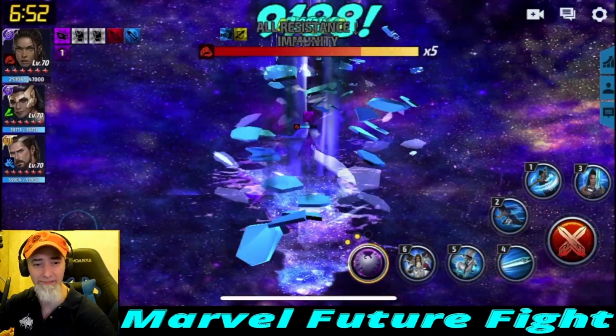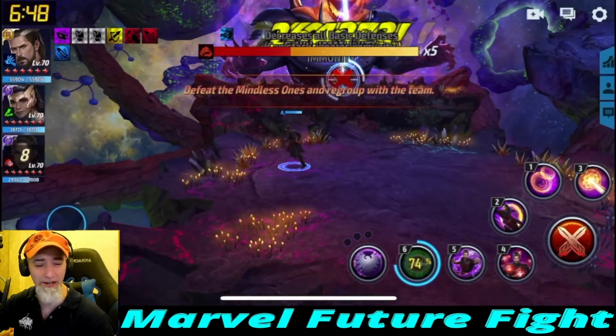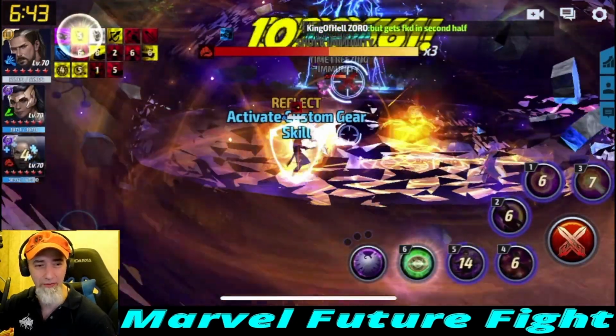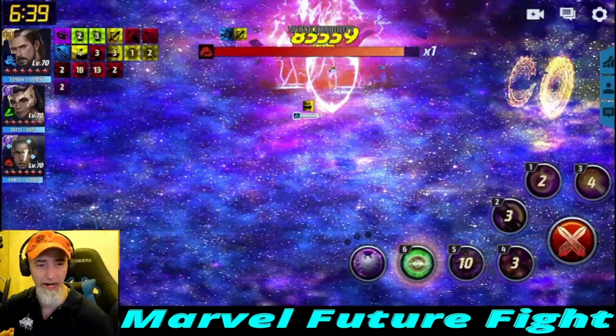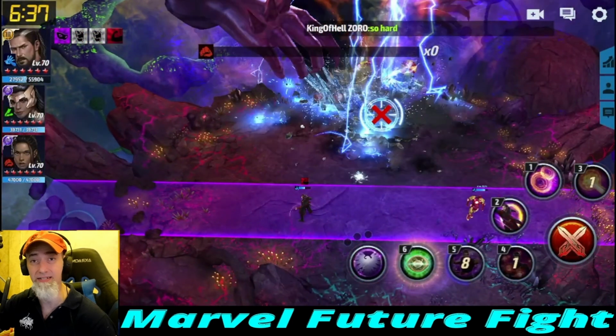There, I got caught by the mindless one, which freaking sucks. I was trying to avoid it, but unfortunately, I got freaking caught. So I'm going to do a little damage here. I'm going to destroy this guy real quick. Go back to the original fight, and then it's going to be over, right? And boom! Look at that, guys.